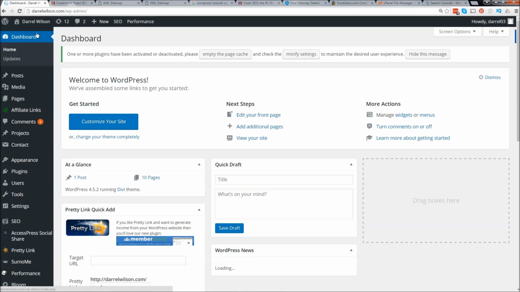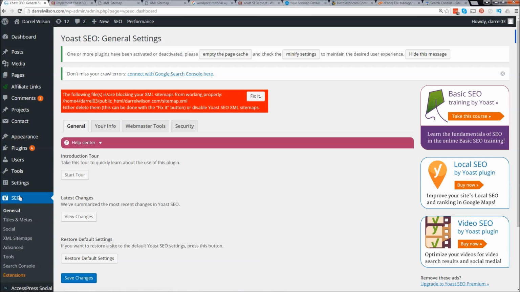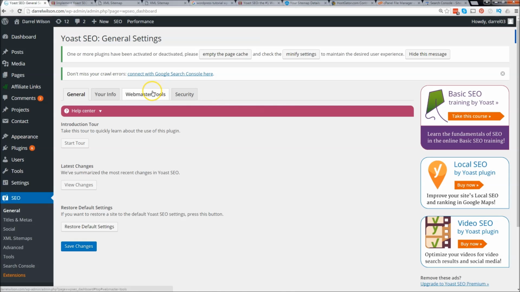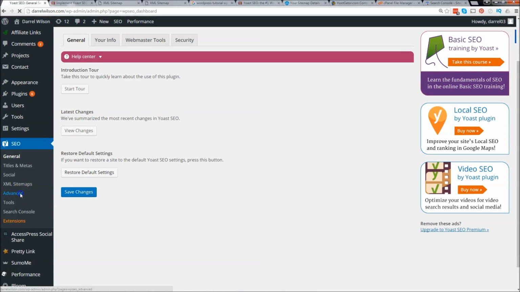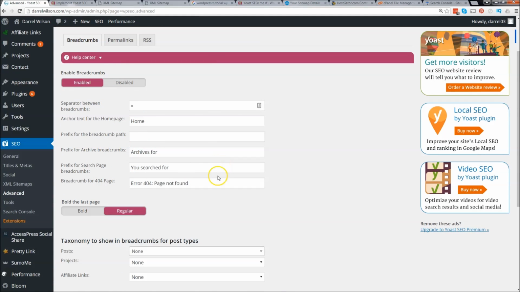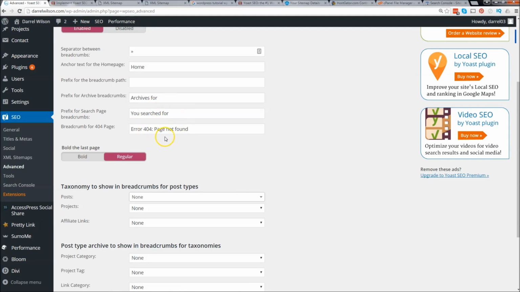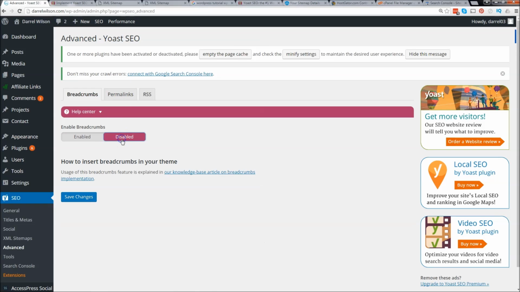And we're going to keep going down these settings. So click on the SEO right there. It says the following is blocking your XML sitemaps. I will fix this later. I'll just click on fix this. It's probably because I uploaded so many sitemaps for these tutorials. So, okay, I'm going to go to my advanced section now. And we've done the breadcrumbs. So feel free to mess with these settings. However, if you're not a developer, just ignore all this. I'm just going to leave these disabled.